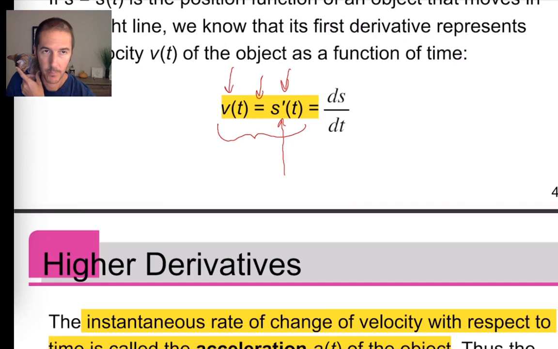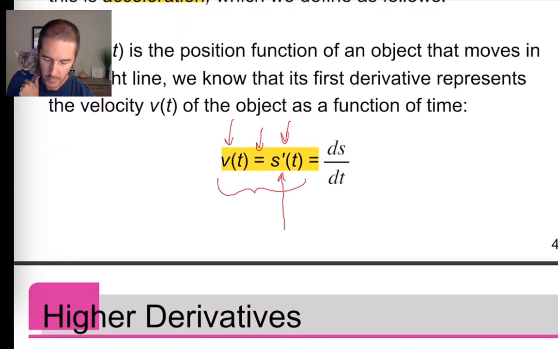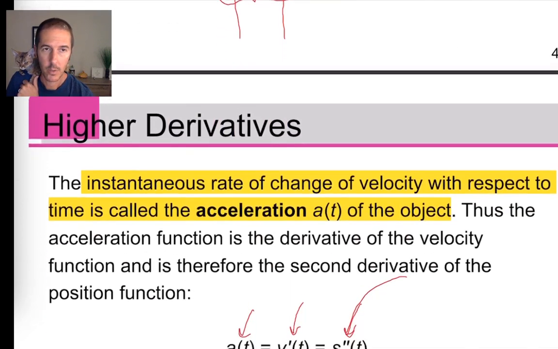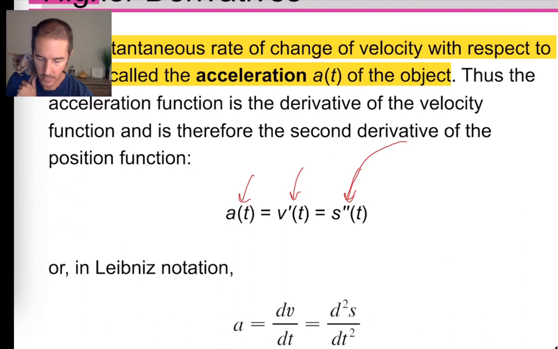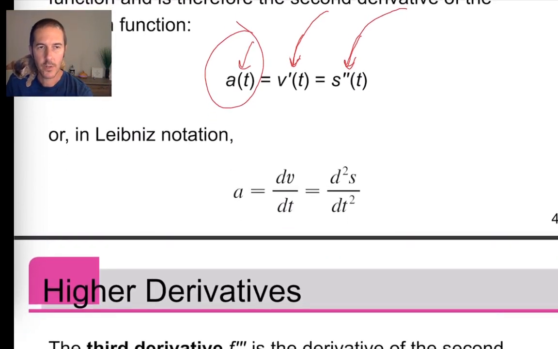So I got there by taking the first derivative of both of these functions. This already is a first derivative. If I take the derivative again, I will have the second derivative of the position function, s double prime, which is what you're seeing right here. And then we took the derivative of the velocity function. Now that's not a derivative yet, that just says v of t. We come down here, we have taken the derivative of it, that's why it says v prime of t. And what we've just learned is that the first derivative of the velocity equation is an equation that describes acceleration. Using different notation, you can see that written there.